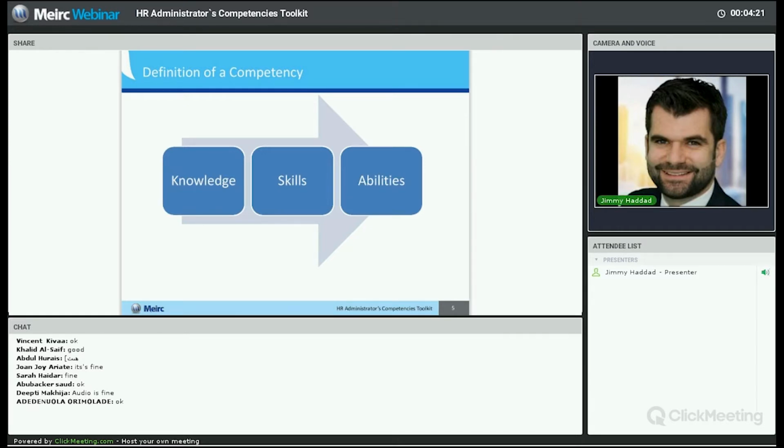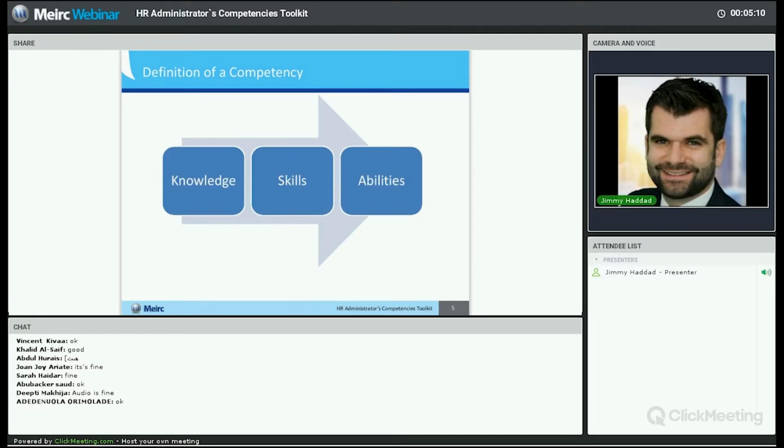Now, abilities can be gained by actually practicing presentation skills, standing up in front of others, and being able to present more than one time until one is really confident about his ability to stand up and present. So what does this really tell us? In short, to be competent at something, you need to know how to do it, but most importantly, you also need to practice doing it. So a person is competent in something only when these 3 things are available. They know how to do it. They also have practiced doing it for a period of time.